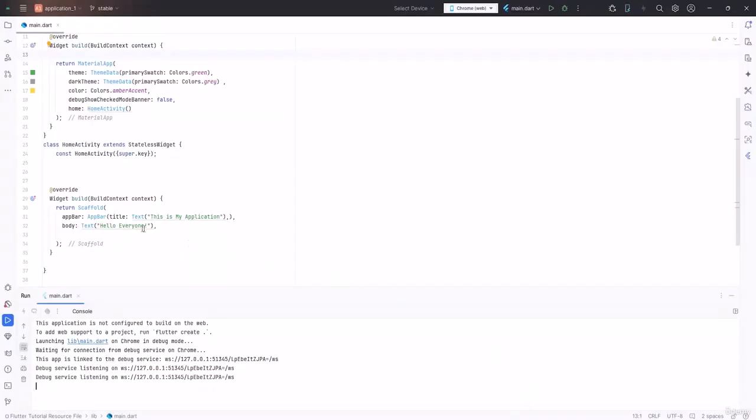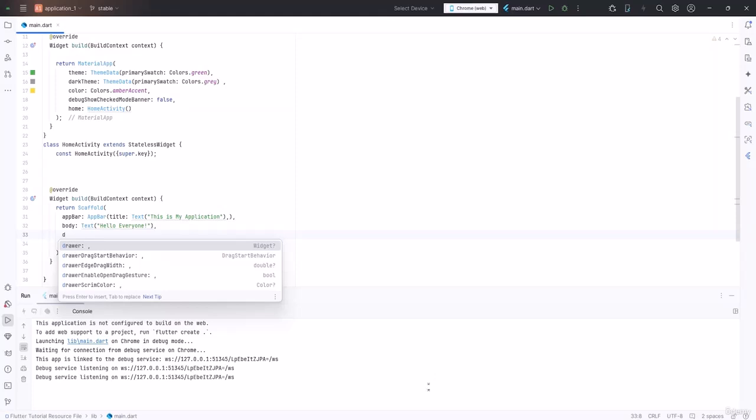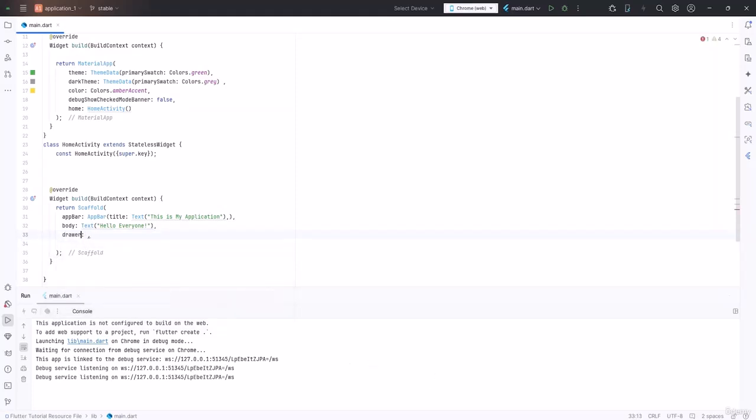Now we have the app bar and the body, and we are going to add the drawer. If you just start typing drawer, you can work on it over here.